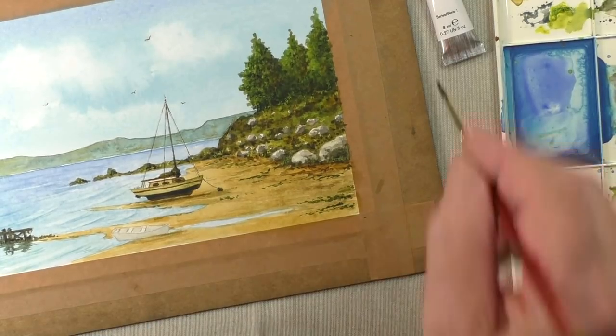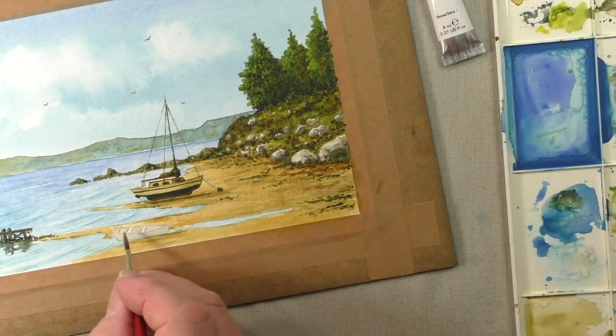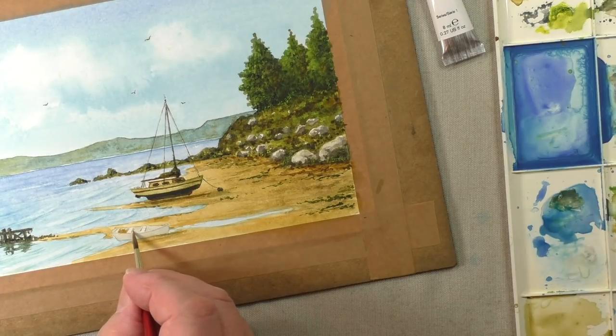Now, what we've got to do inside there is make it just a little different colour, slightly. So I'm going to make that a little bit of ochre. Now, I've mixed a couple of ochres together there. And this is what I'm looking for here, just a little bit inside there. Because I've dried that off inside, and I do the other side as well.